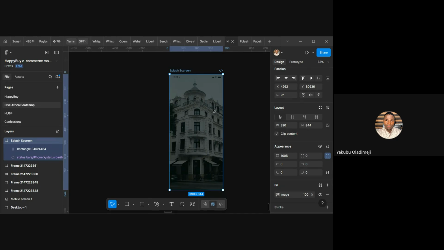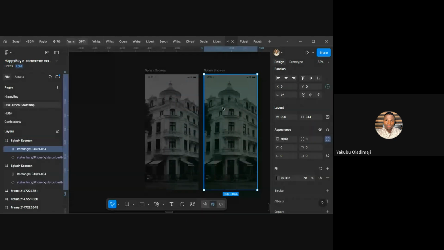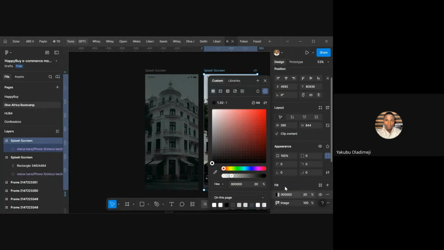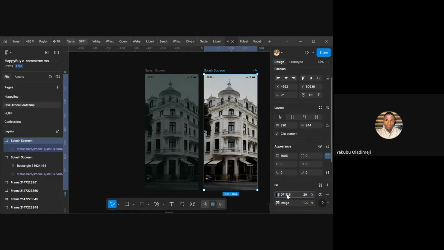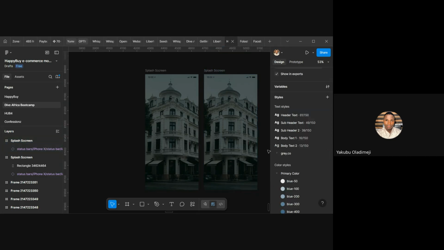So sometimes, let me teach another method. In case you don't want to create a rectangle, all you just need to do is click on it and add a fill color here. Then you can put it to 70. Do you see that? Are we together?